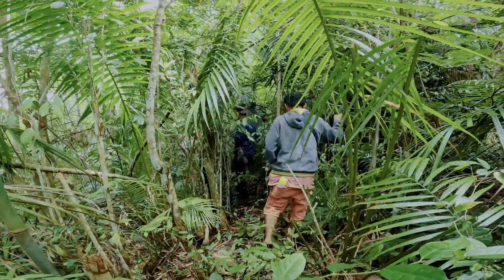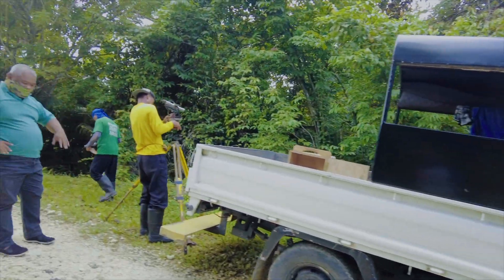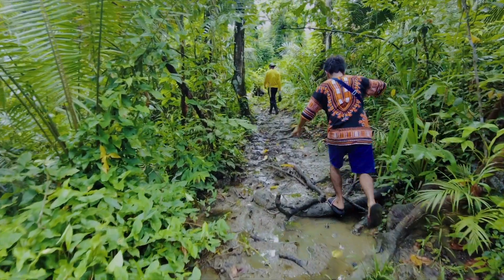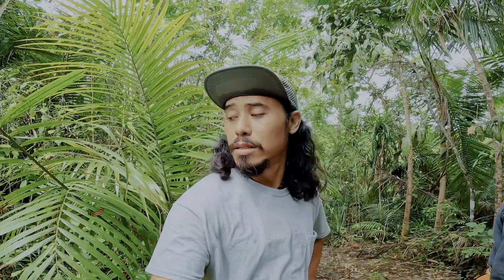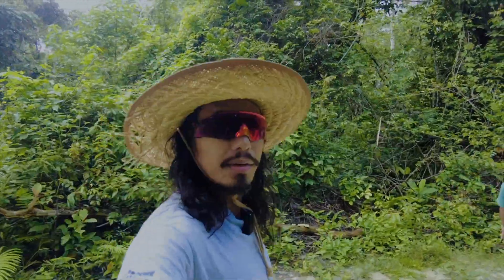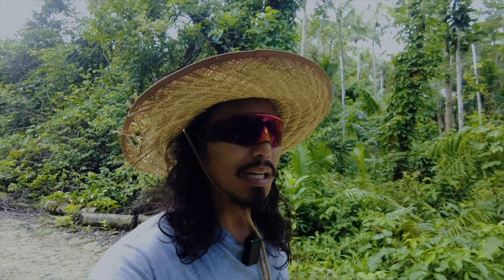The boundaries were unclear — everything was a jungle. So we had to bring in some professionals just to let us know where our property started and where the neighbors were. In reality, we were actually looking at a whole different lot thinking it was ours because we did not know how to read the maps. This is a lot based off of trust and a map that's like looking from an airplane down saying your land's right there — draw the border. We know where one marker is that we found last time, and another one on the neighboring property.